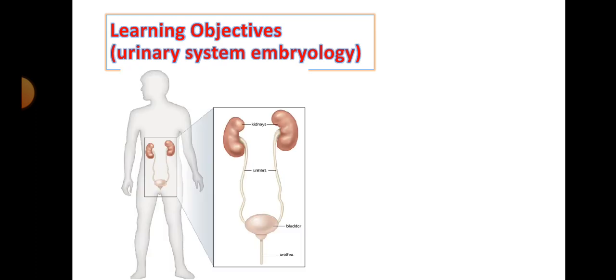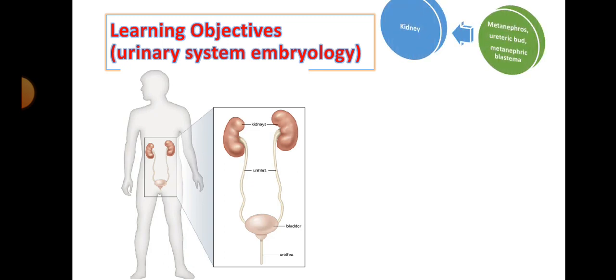And going from the known to the unknown, the picture that you see on the slide is parts of the urinary system. A pair of kidneys, a pair of ureters, a urinary bladder and the urethra. We are aware that the kidneys are located on the posterior abdominal wall and they are retroperitoneal, the ureter is the passage of urine, the bladder is the temporary reservoir of urine, and the urethra is anatomically different in male and female. Now these parts, we are supposed to know how they are developed intrauterine. What structures help to develop them?